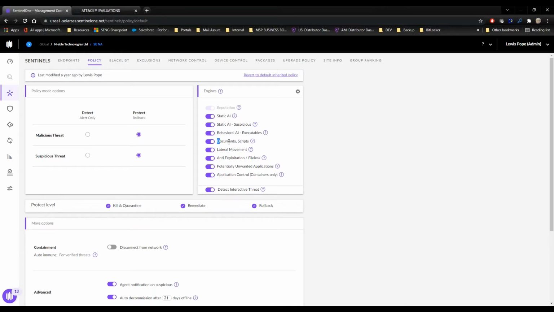Documents and scripts, PDFs, Word documents, spreadsheets, things of that nature. Lateral movement is for dealing with attacks that are making lateral movement within your network. So think of things like one computer in an environment being compromised, or an unmanaged system being brought into the network and connected to the Wi-Fi, and attacks like Eternal Blue, NotPetya, WannaCry, and even Cobalt Strike, those types of things.